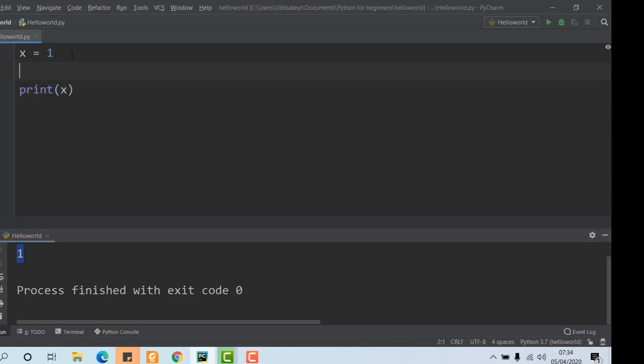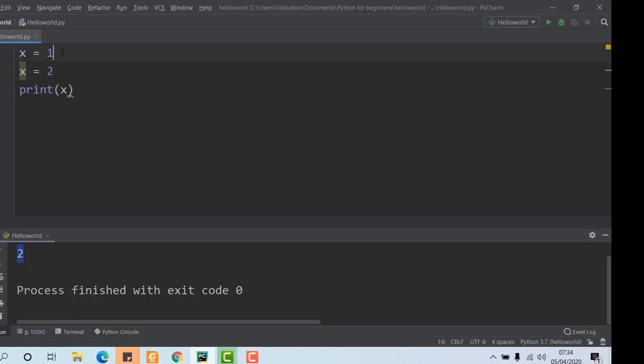Now, if after I say again x is equal to 2, if I run it again, I will now have the value of x is no more 1, but it is 2 here in the terminal. This means that Python runs code line by line.